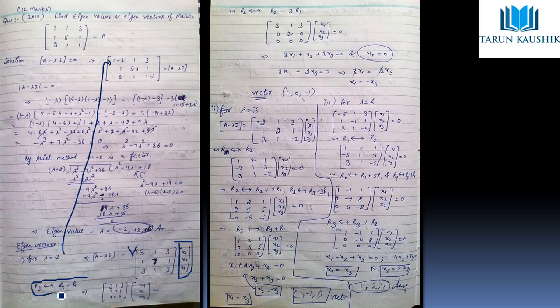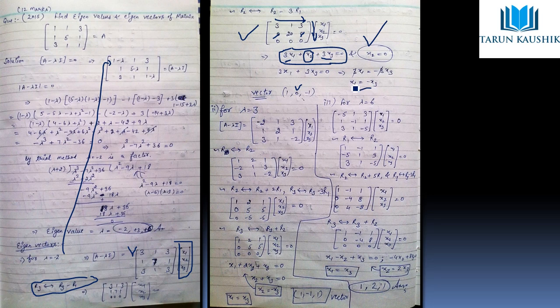As I used this operation, reduce these matrices into the simplest form, and after doing that, just do the multiplication. After doing the multiplication, you will be getting the answer equal to this. Okay, and x2 equal to 0 by the second row, because the first element is not there, the third element is not there. 20 into x2 equal to 0, then x2 equal to 0. When x2 is 0, if you put it here, what you get? 3x1 plus 3x3 equal to 0. Then x1 you get minus x3.